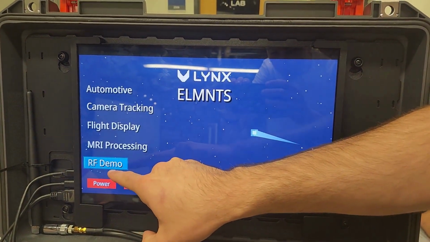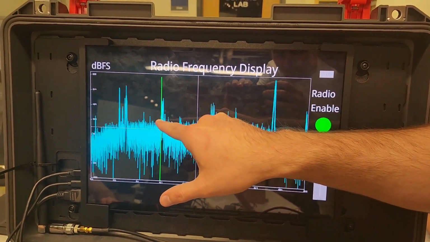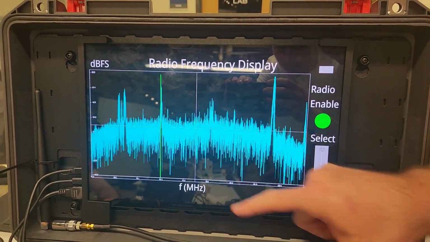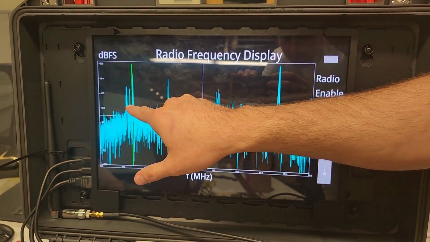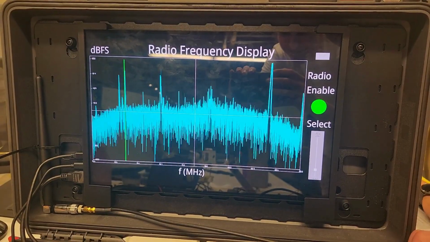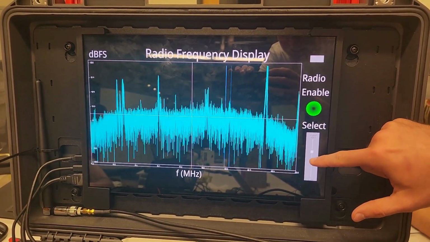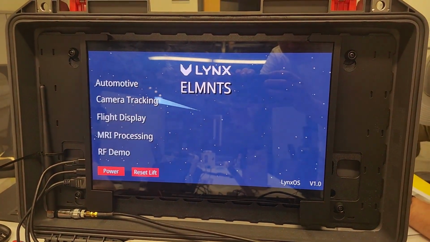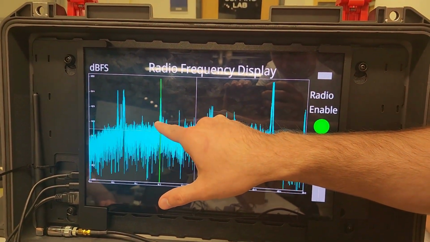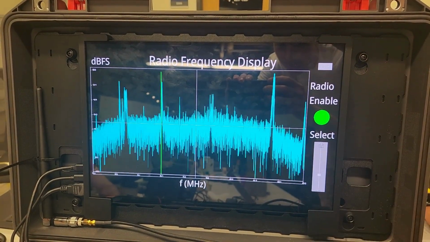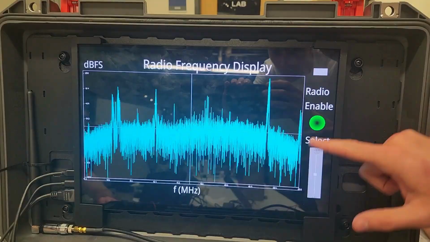Next, we have the RF demonstration, which takes the IQ data from our SDR to sense the radio frequencies in the FM band and plot them on our frequency plot that displays power spectral density of the radio stations relative to the internal ADC of the SDR. The radio can also be enabled, and you can swipe across the frequency plot to demodulate and play whatever station you choose.